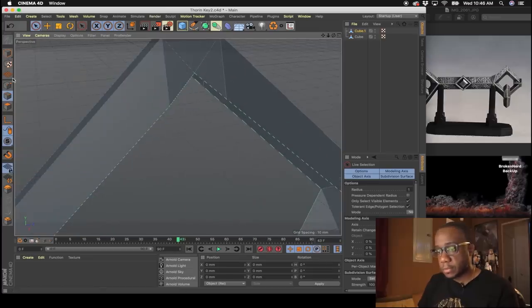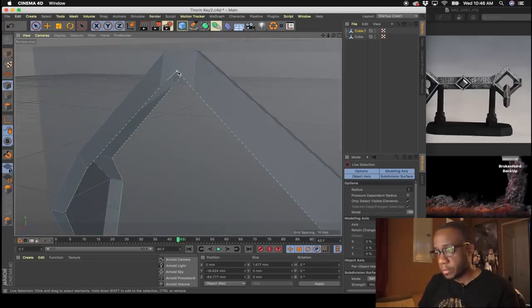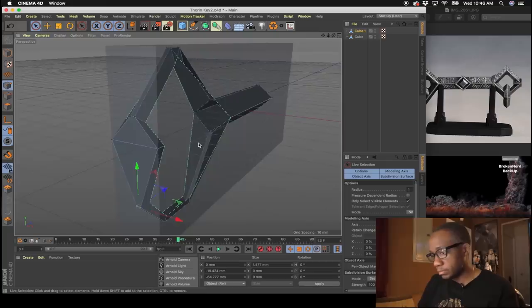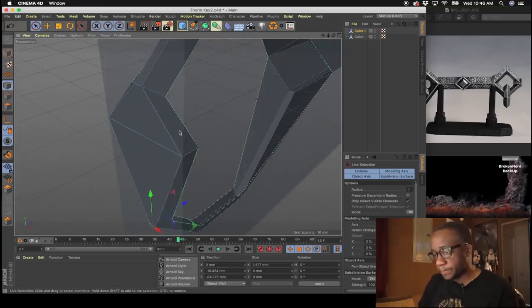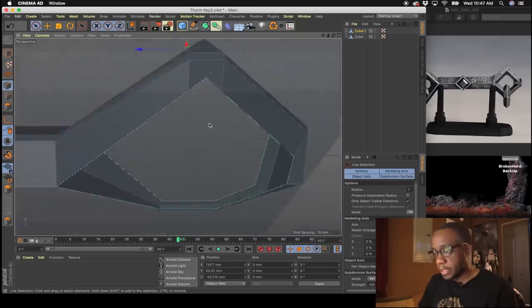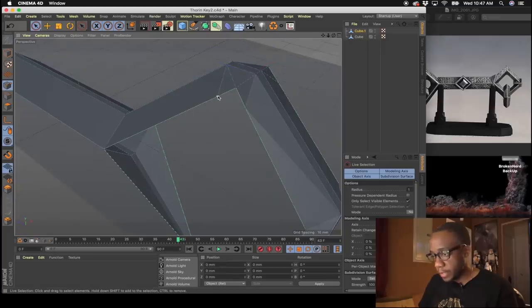So these side points need to be brought out some more because they're too far in. They're not lining up. So I want these to match up. I want this to match up with this. So I'm just going to copy over the values on the x-axis and then paste them, and then that should give us pretty even. And then these will be the same, but being that it's the opposite side, you'll just add negative. And then I'll copy this and paste it to the other side as well. Okay.